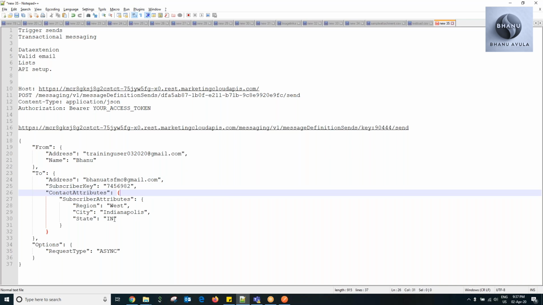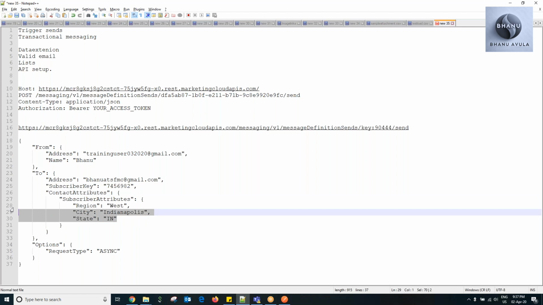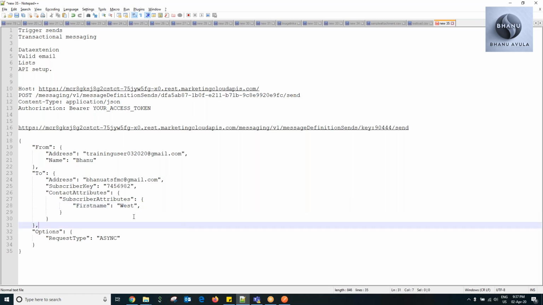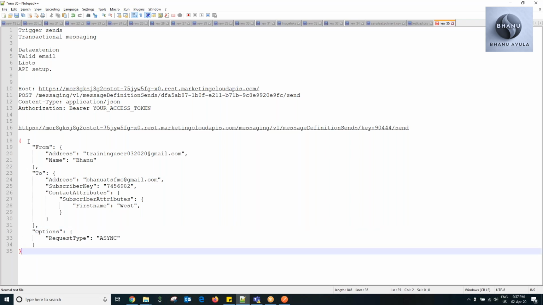And here these fields are the fields which are referred in the data extension. In our case we have given first name. I remember that we gave a first name for the data extension, which you can give anything, and you can give as many fields as you want. Once this is completely ready, we give this to a third-party system. We just give this format, that person will fill in all the details and send.